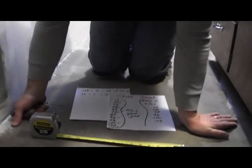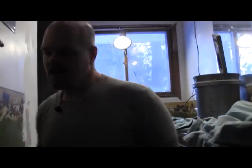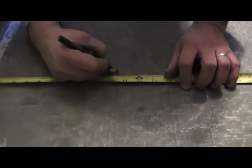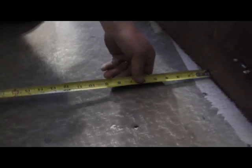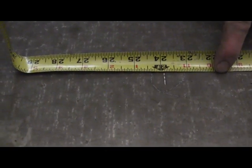Now what I need to do is make sure, though, that off these jogs that go in from here and down there, I'm not going to end up having a sliver. So now that I know it's 10.5 inch pieces, I'll come down here, I'll make a mark at 10.5. I'll circle that so I remember where it's at. Now I'll measure right from here to over here. Okay, so if you look at that, it's 23 3/4 or 23 7/8. Well, that leaves me enough where I'm going to actually have a full piece right here.